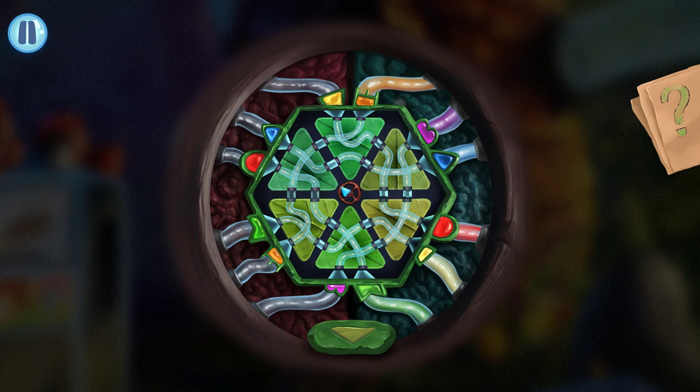Green is okay. I messed it up. Let's see. So, no, no, the blue goes here. Okay, let's keep it that way. Okay, the red needs to go over here. Man, I messed it up. I messed this up. Okay, the blue is now connected.